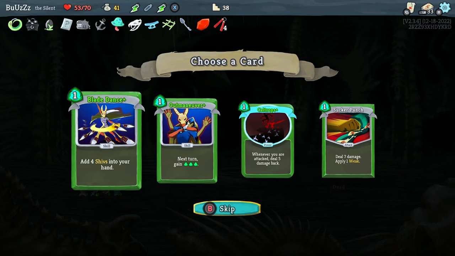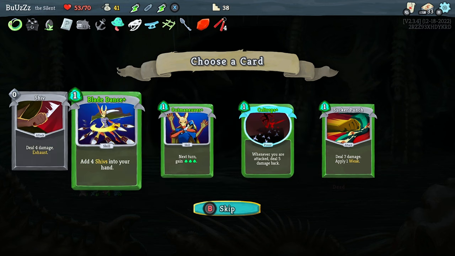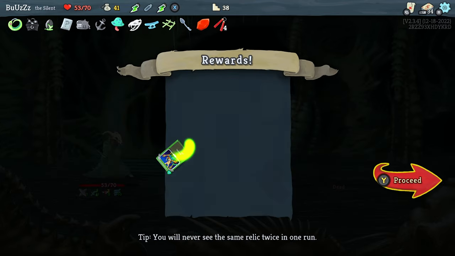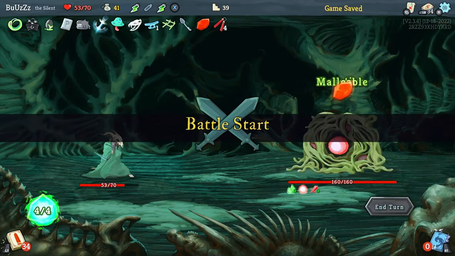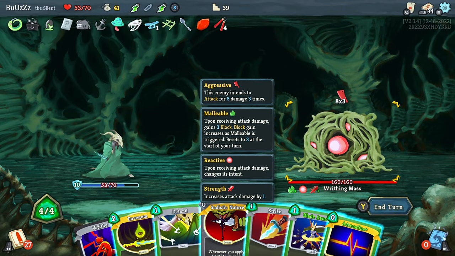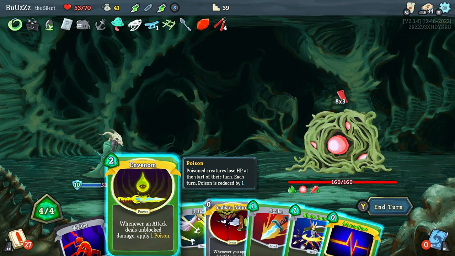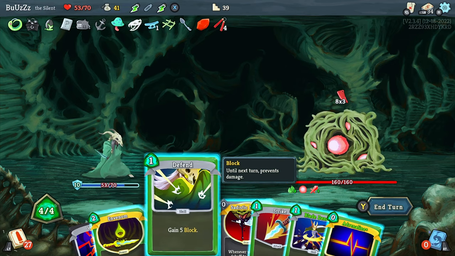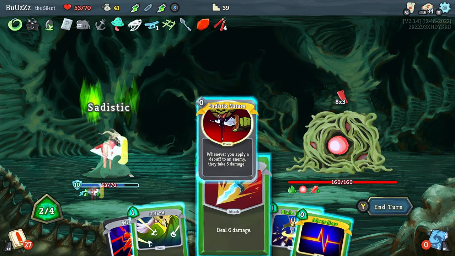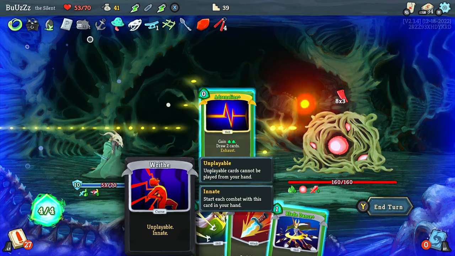Okay. More shifts? Oh no, I think I'm going overboard if I include more shifts. Oh, what is this one doing? I know I fought him. Okay, he's changing. Okay, and he's gaining block. Okay. So this. Oh, that's the ultimate start.